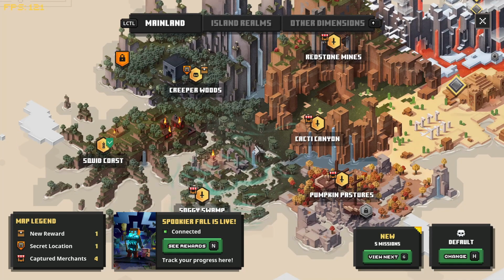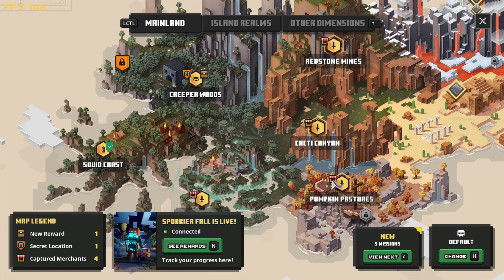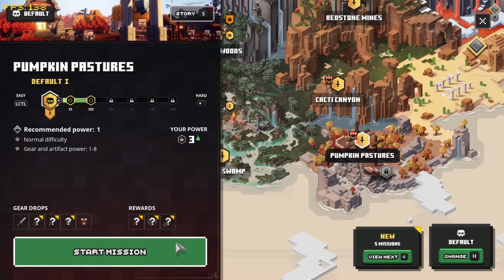And so today we are going to do Pumpkin Pastures, and if we do that successfully, then we are also going to do Cacti Canyon. Those are probably two of my favorite levels, mostly because of the open sky aspect. And yeah, they look really nice. So, let's hop into Pumpkin Pastures.